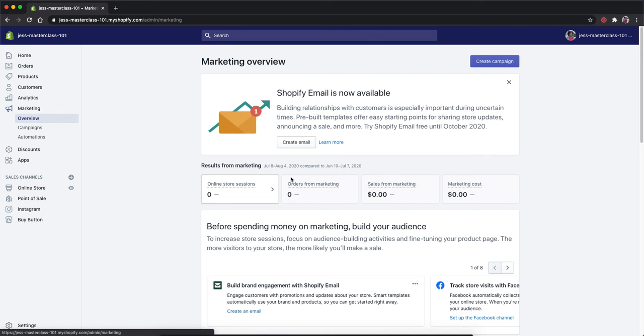So that is how you use Shopify email, how you update it. Very easy, simple to use, and with your first 2,000 emails free and only $1 for every 1,000 emails sent after that, is very cost effective to be able to use it even in conjunction with another email marketing platform. I hope that helped. I hope it gave you a little bit of insight of how to use the Shopify email, how to get it installed in your store.